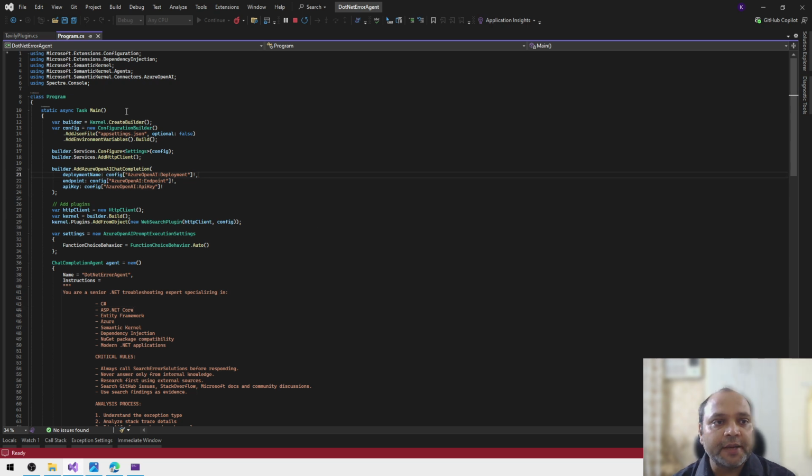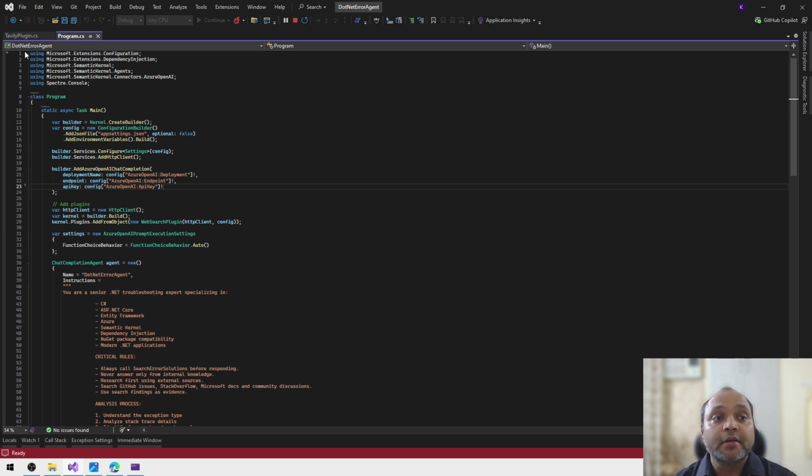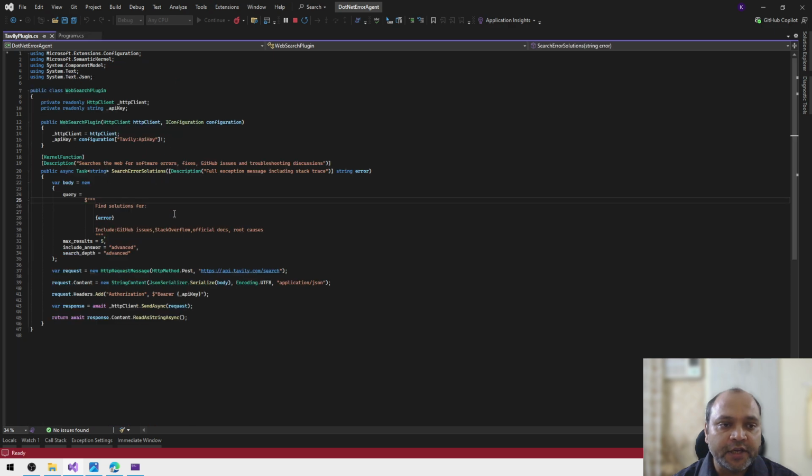So here I built an application where I registered Semantic Kernel. This is a config, it's nothing, it's a web config, application settings. Then I read the data and register every plugin. This is the main objective of this tutorial, how to build an AI agent with tools. So here we build the AI agent with a tool and register our Tavily plugin, and the Tavily plugin is available over here. You can see this is the HTTP API call.